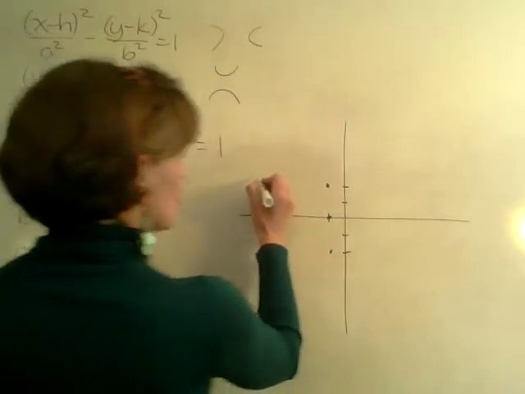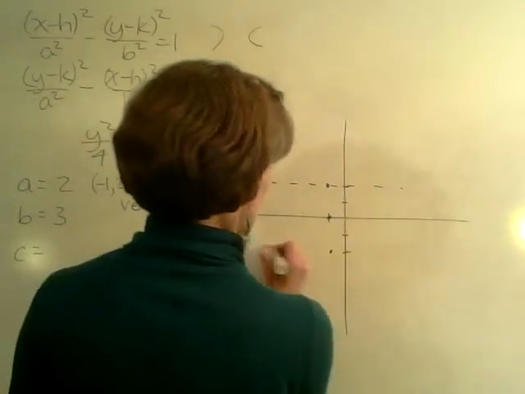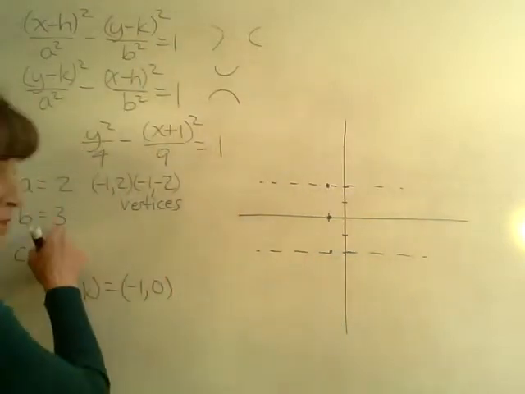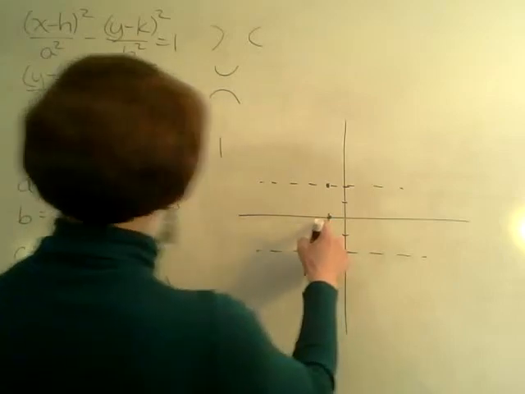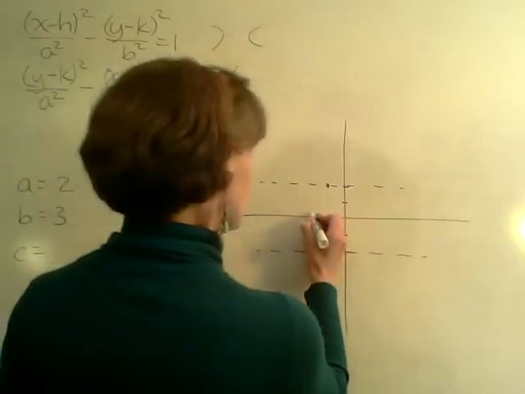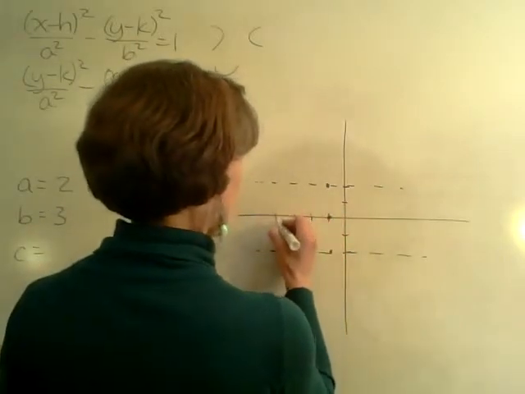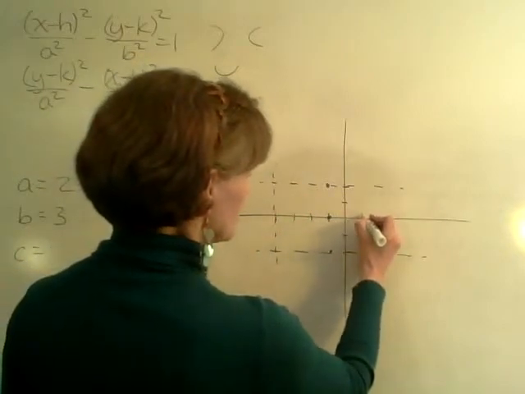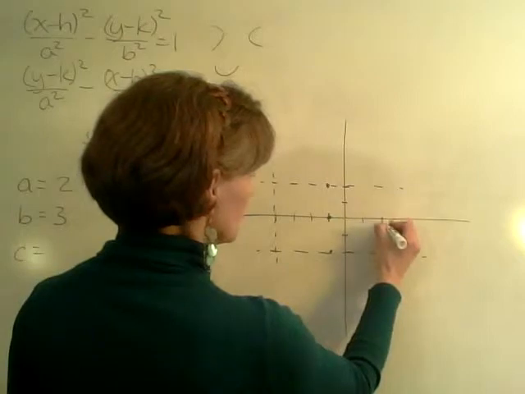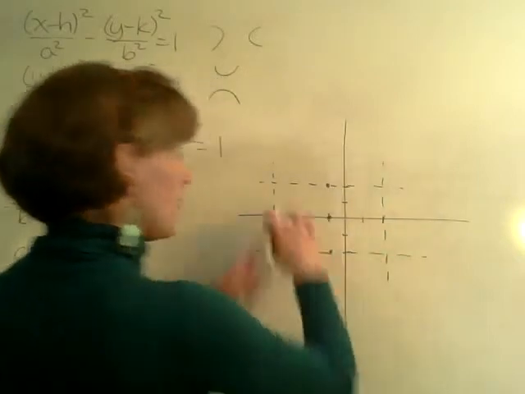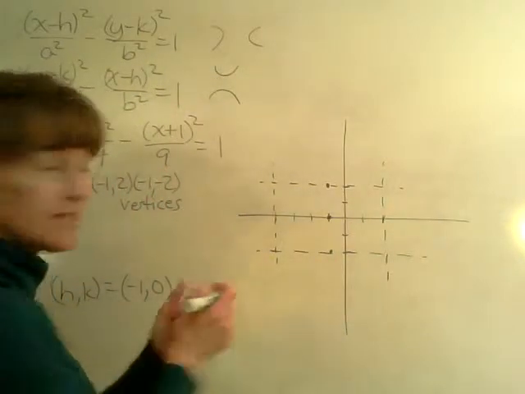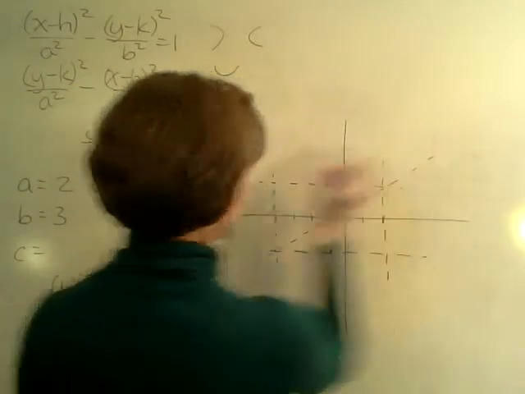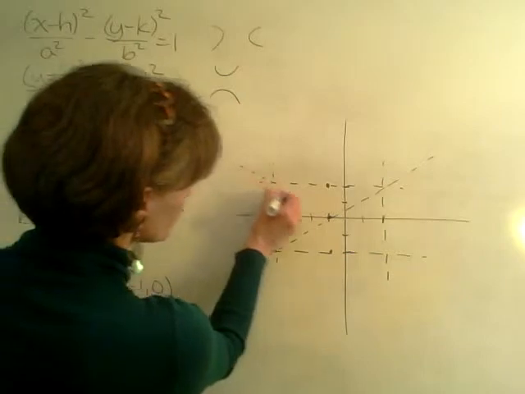All right, so I can go ahead and draw my horizontal lines through a. Now let's use b to complete my rectangle. B is 3. This time I'm going to go to the left 3, and I'm going to draw a line through that number, and then to the right 3. 1, 2, 3. Draw a line through there. Now I have my rectangle, and I can draw my diagonals. So my diagonals are going to go just like this.